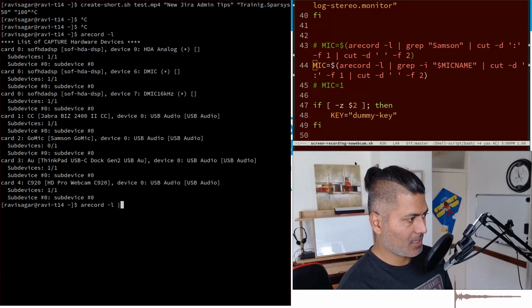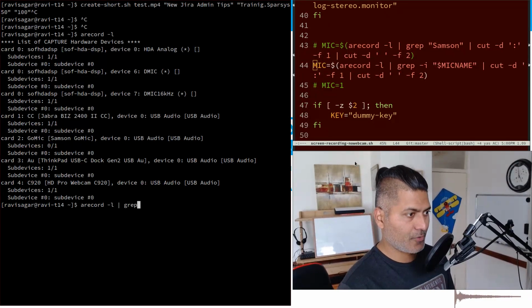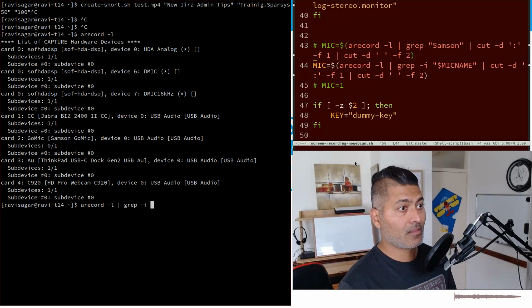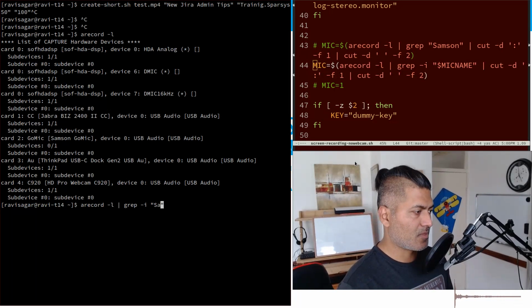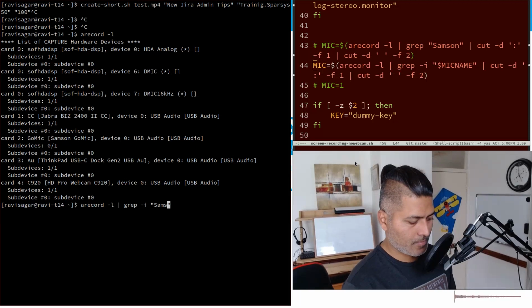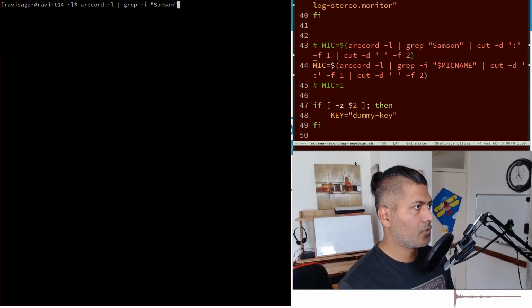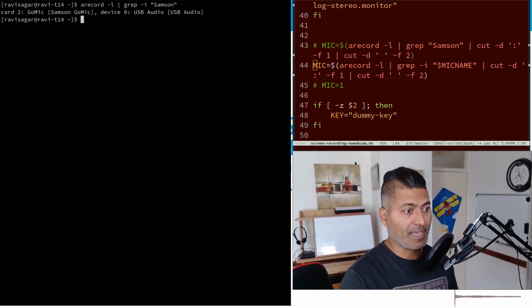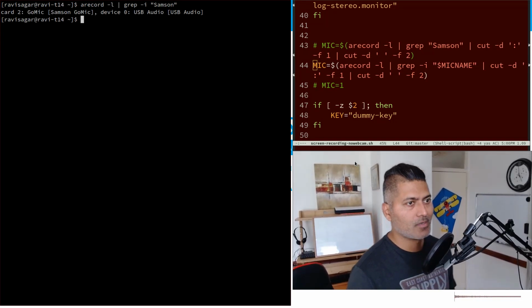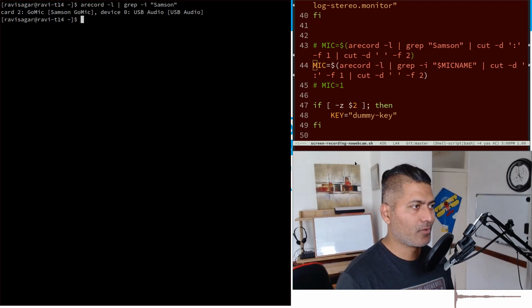For example, you can do something like grep, and you can do -i for making it case insensitive, and then you can pass in here Samsung, and this will basically give you the line where it says card 2.